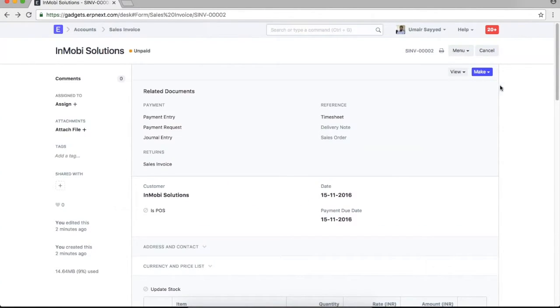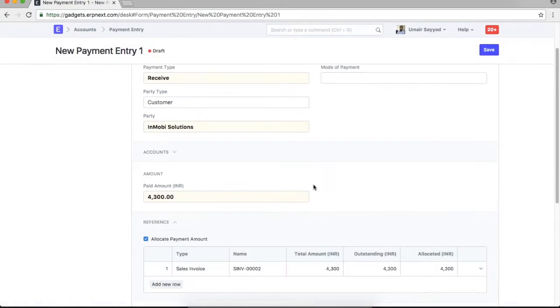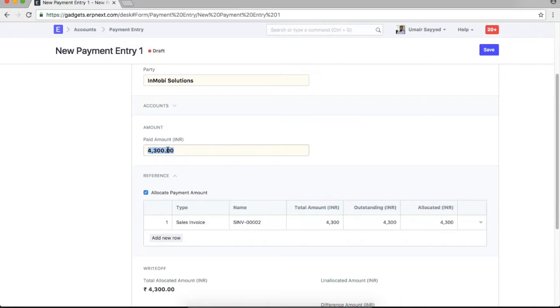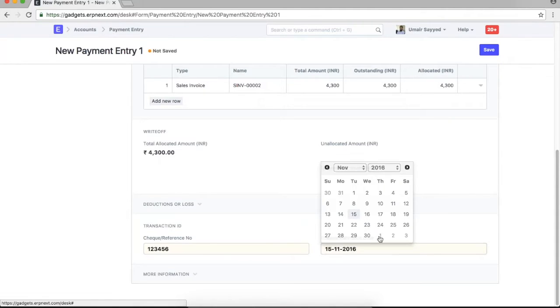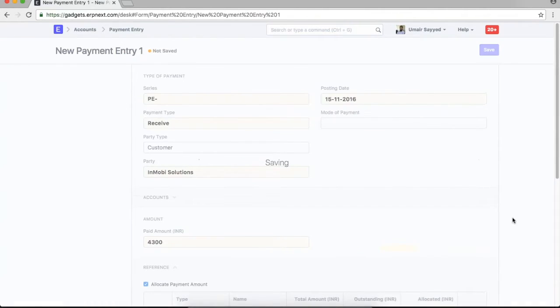When we actually receive payment from the customer, we can make a payment entry. Let's say the client makes payment, or if he makes a partial payment, then you can also edit the payment amount. Say he's making a payment of this much amount only, right? So you can also manage partial payments against the sales invoice. Now you enter the payment amount, then you allocate that payment against a specific sales invoice, and then comes the cheque number and cheque reference.